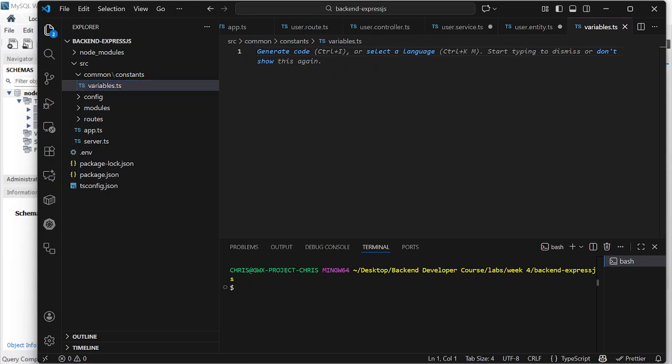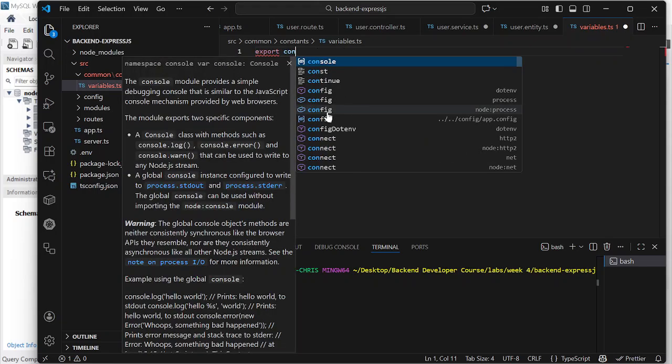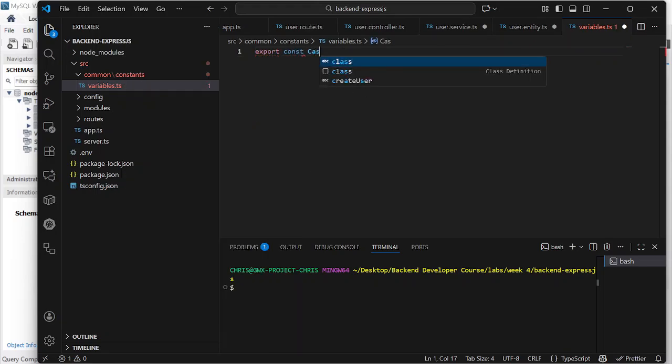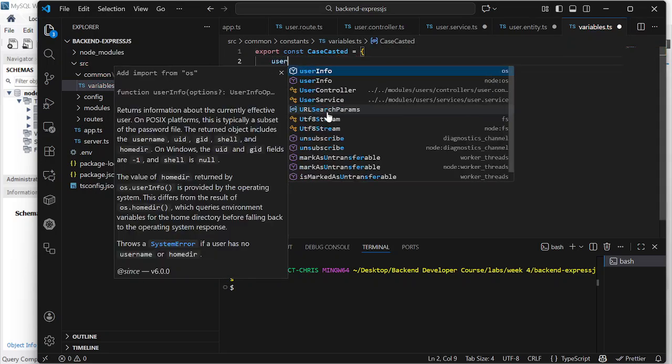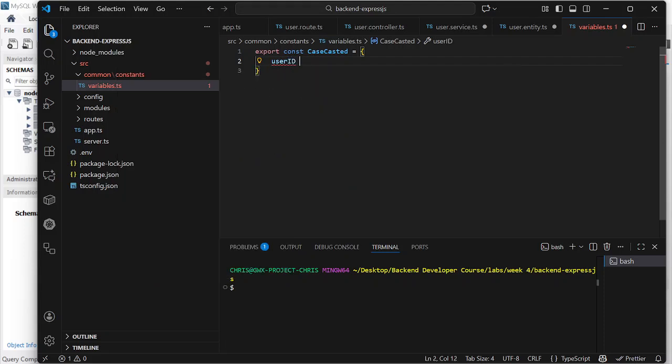Then inside here I'll do something like export const caseCasted. This doesn't relate to the business logic.